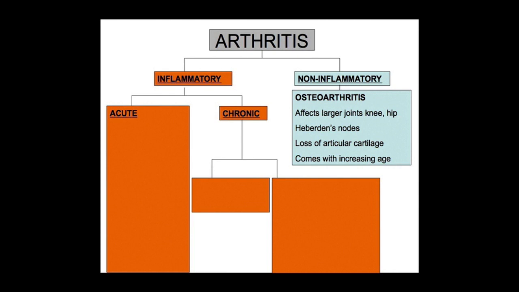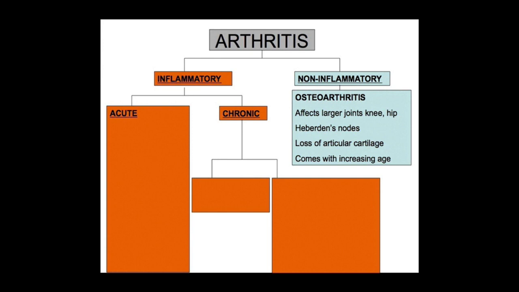increasing age. Now we're going to talk about the inflammatory arthritides, which, as I said earlier, are classified into acute and chronic, with the chronic conditions lasting months or even years, whereas the acute generally occur within a couple of hours and last for a couple of days. We're going to talk about the chronic arthritides first of all, as these are much more common.